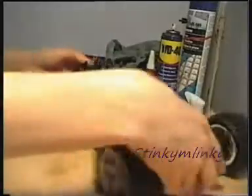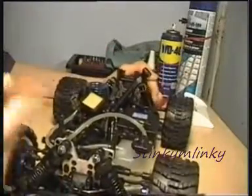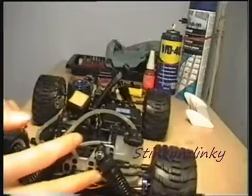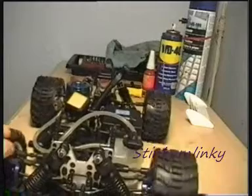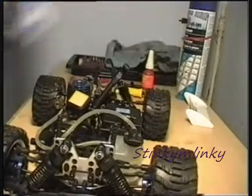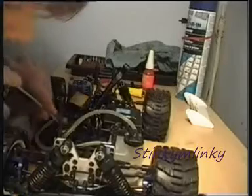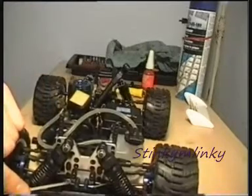What else? Yep. You're going to see where there's a metal shaft or a rod driving somewhere, like in the gearbox and at the end of your clutch bell. There's going to be these little bearings, and usually these are lubricated, pre-oiled when you get the ready to run kit. But just to be on the safe side, take some WD-40, and wherever you see these little bearings, like down here, there's one down there.